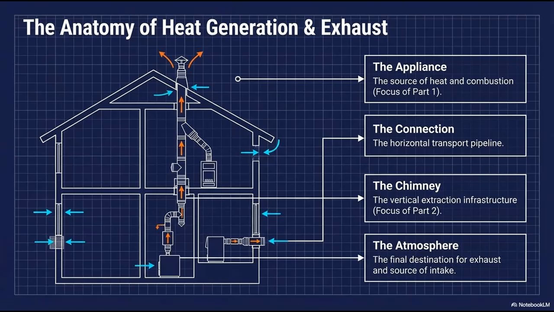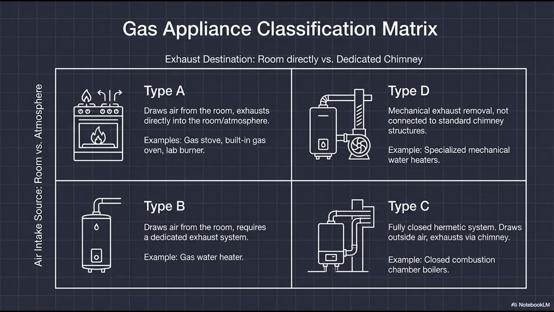Type A. And honestly, the best way I can visualize a Type A appliance is like someone doing intense cardio in a tiny closed closet. Oh, wow. Like the machine, say a basic gas stove, is inhaling oxygen from the exact same room it's sitting in, and then it just exhales all its raw combustion byproducts right back into that same airspace. That is a very vivid analogy. Yeah. But let's refine it slightly. Sure. It's not just doing cardio in a closet. It's relying entirely on the flaws of that closet to survive. Oh, I see what you mean.